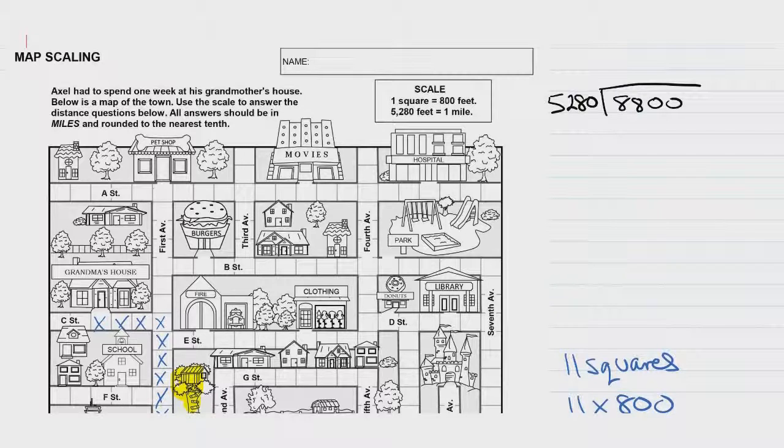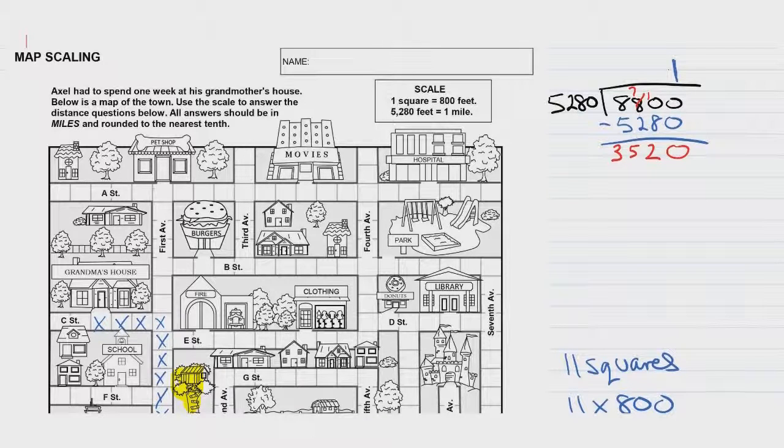5,280. Well, just by looking at it, we already know that this is going to be 1 because 1 times 5 is 5 and 2 times 5 is 10. And we're only looking at the 5 and the 8, so we know it has to be 1. Then we multiply. Well, we really don't have to multiply. We just know it's 5,280, and we subtract. 0 minus 0 is 0. 0 minus 8 we can't do, so the 0 goes to the 8 and goes, hey buddy, can I borrow? And 8 says, sure, and the 8 turns into a 7. The 0 turns into a 10. 10 minus 8 is 2. 7 minus 2 is 5. And 8 minus 5 is 3.